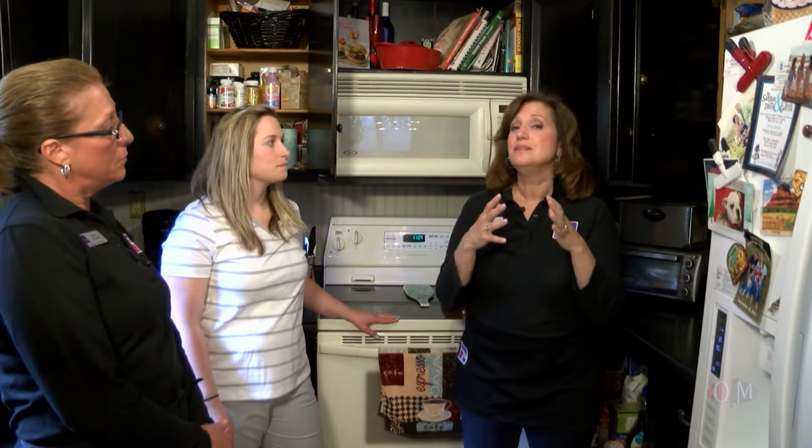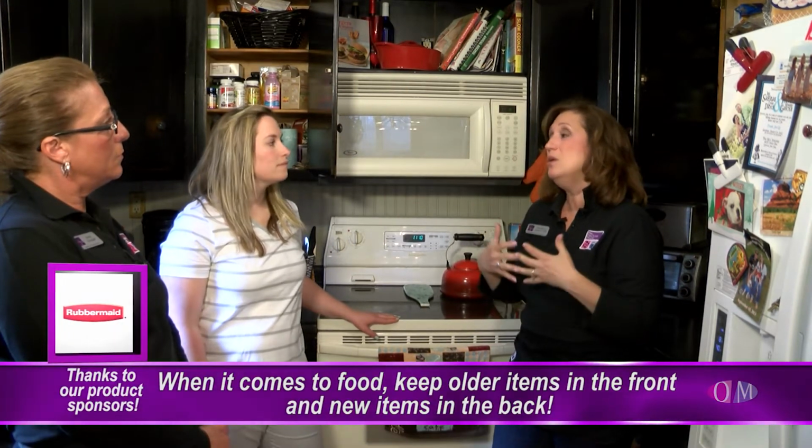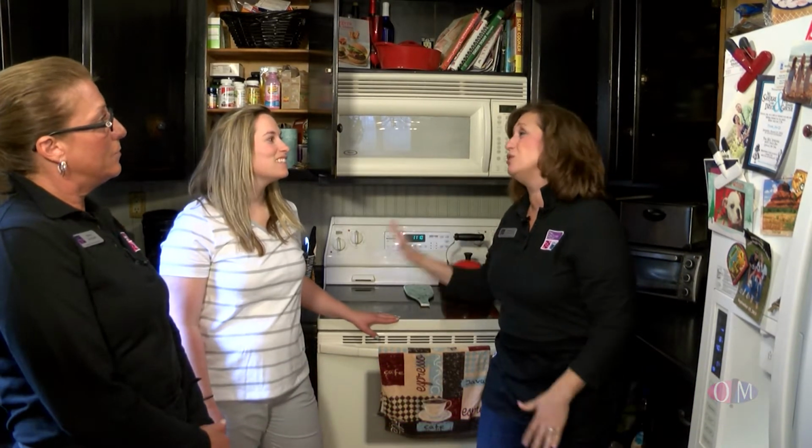Okay. The other thing when we talk about kitchens and we work with kitchens is sometimes what happens is when we go grocery shopping, we're so tired, we come home, we take the new stuff and we put it in the front and everything gets shoved to the back. And so Betsy and I are really careful about making sure that we check every expiration date when we're working in a kitchen. So hopefully we won't find any expired things, but you know what? We do in every kitchen, so don't feel bad if we do.